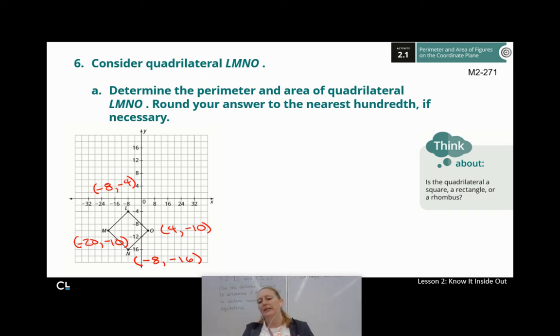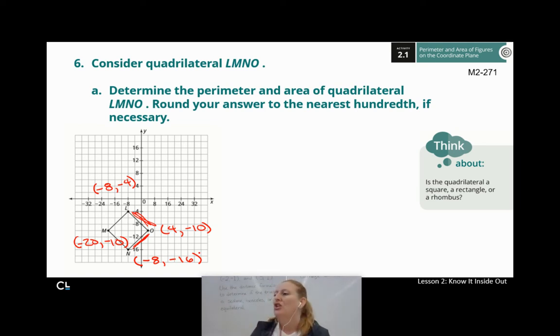Can I tell you a secret? Because this is a quadrilateral, I don't need all 4 sides. I just need 2 of them. That's right. I just need to do the distance formula twice. If I'm like, hey, that's my base, hey, that's my height, I can just do the distance formula twice. Makes this so much easier.